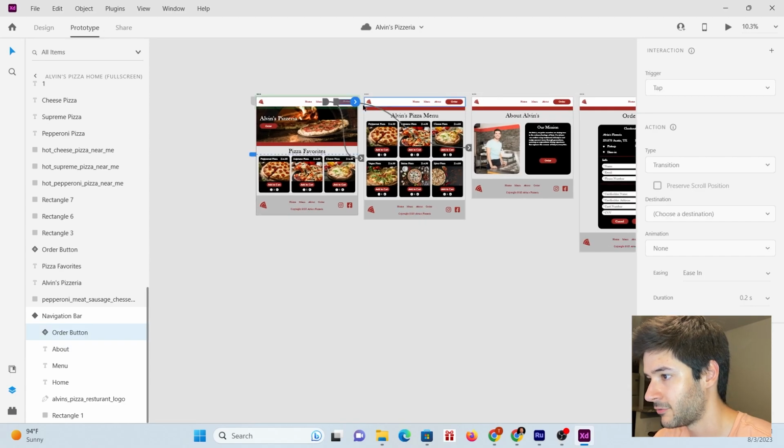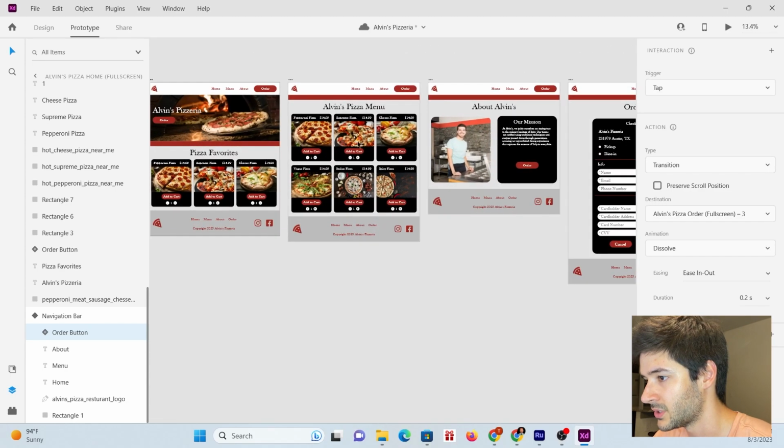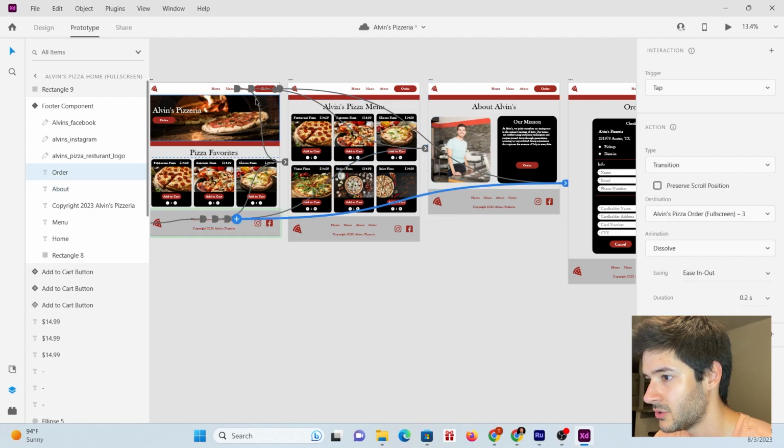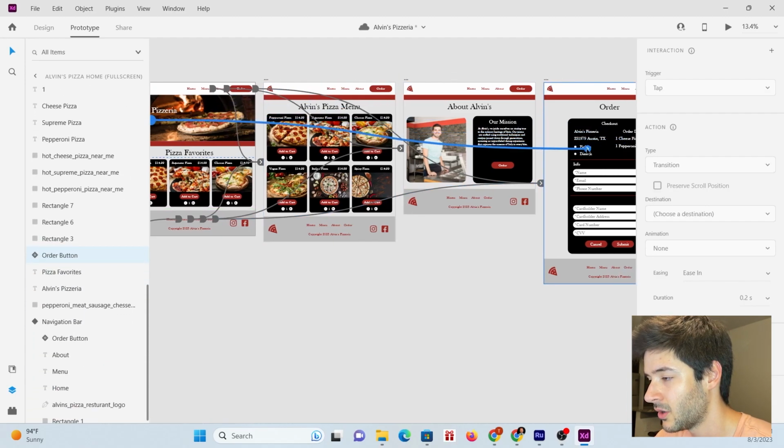And I'm gonna go ahead and finish up this by dragging my order over here. And then what we can do is adjust this page and link our footer elements here. That's already home, so we don't need to really link that. You guys can link it back to the same page if you want, but it's really unnecessary, to be honest with you, because you're already on that page, obviously. And then we're gonna go ahead and link all of these. And then what we wanna do is make sure we have any buttons like this also linking to any page that we want it to go to.